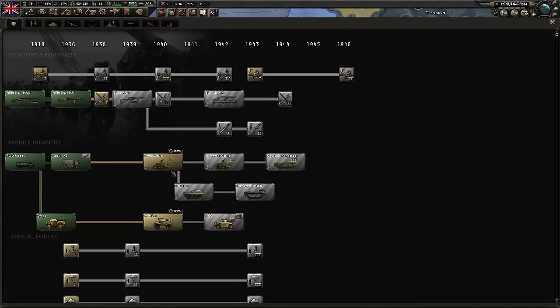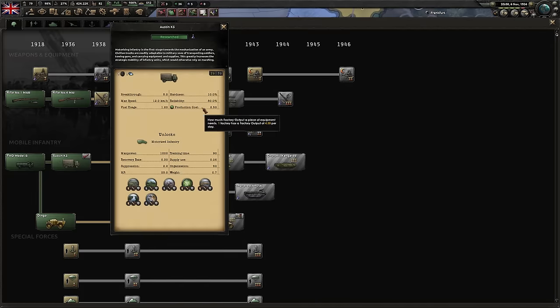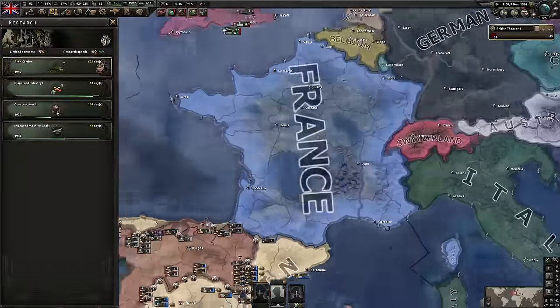Now we can start rushing the mechanized. It's way ahead of time, but we need this. This has massive amounts of hardness, 60% hardness versus a motorized, which has 10%. Once again, we're stacking hardness. It'll make sense when I make the division. It's coming, boys. Trust me on this one. Trust me.